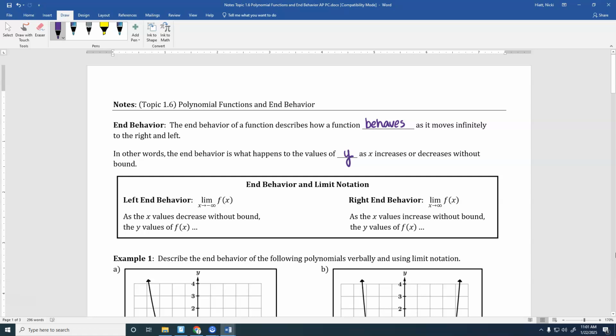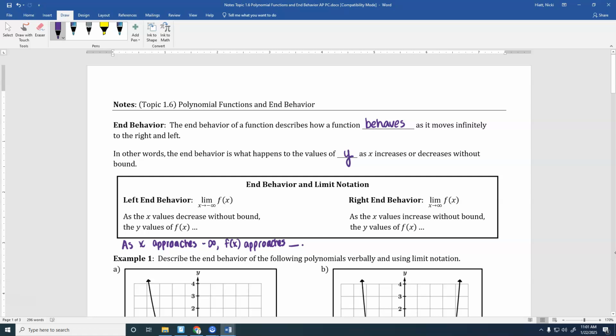Okay, in Math 3, we typically say as x approaches negative infinity, f of x approaches blank. It could be positive infinity, it could be negative infinity. It can be a number, but it's not going to be for polynomial equations. For polynomials, you're only going to get like a positive or negative infinity there.